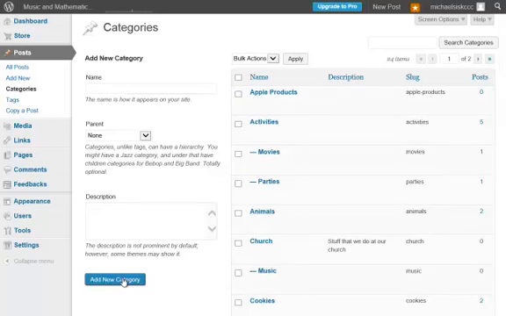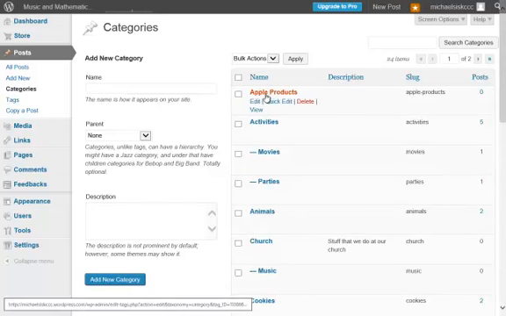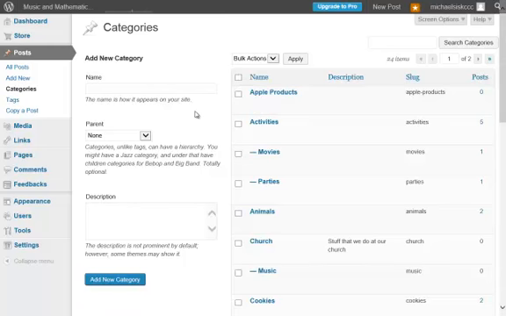And it should give you results, and notice that Apple products happens to be at the top of my screen. That's the most recent entry that I made. It's not alphabetical yet because I'm still creating. I can add as many categories as I want to. I may have one that is called comfort food. Doesn't matter. And click add new category. Pretty simple process to make.